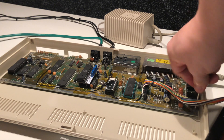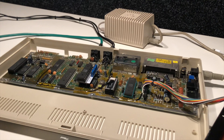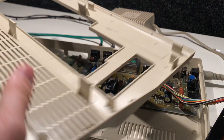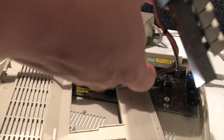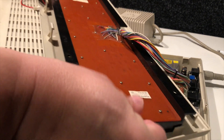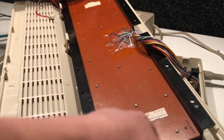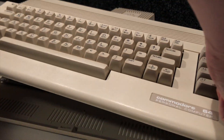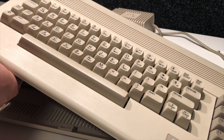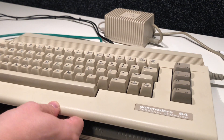We'll mount the board, but there's one issue: the LumaFix mounted under the VIC chip is going to lift the VIC chip a bit too high, causing the keyboard to press against it. I don't like the idea of something pressing against it — it needs air circulation and the mechanical stress on the board is a concern. On this newest short-board model, the keyboard snaps into the top lid with no mounts or screws, so we'll snap it in and place it on the bottom to identify exactly where we need to cut the plastic.